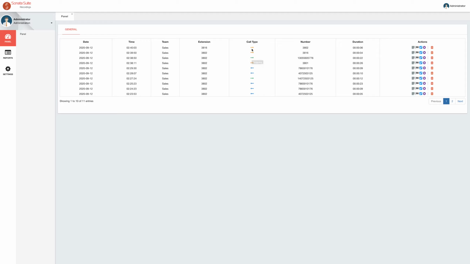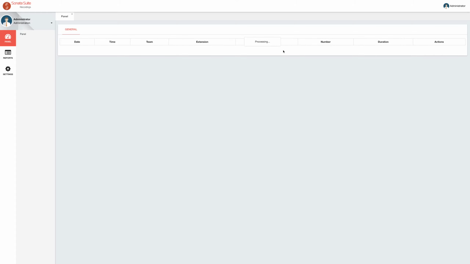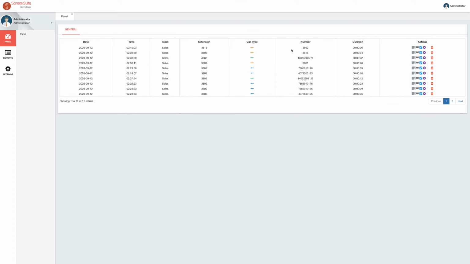Here you can see a couple of internal calls in yellow, some outgoing calls in green, and incoming calls in blue. Then we have numbers, so the number that has to do with the extension for the call. You can see that it auto refreshes to get the latest data. Then we have duration, which is the duration of the different call recordings.